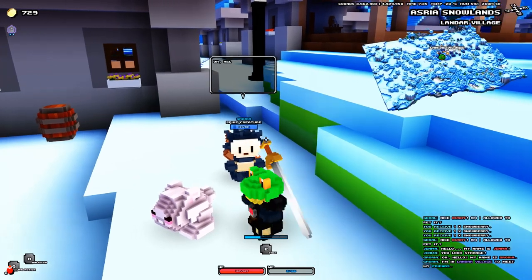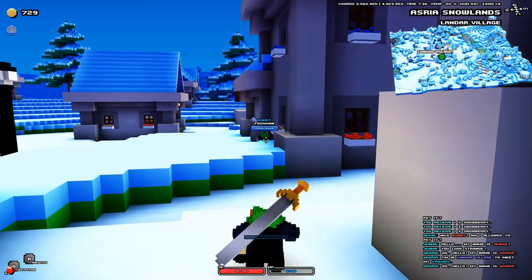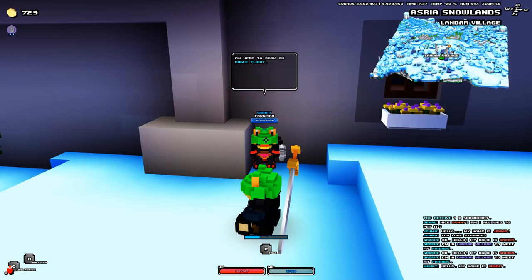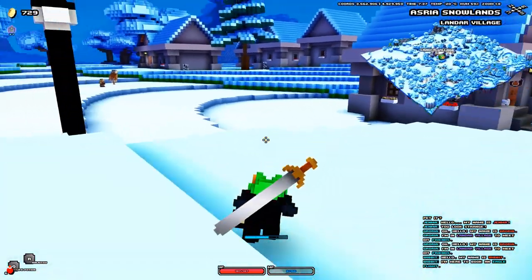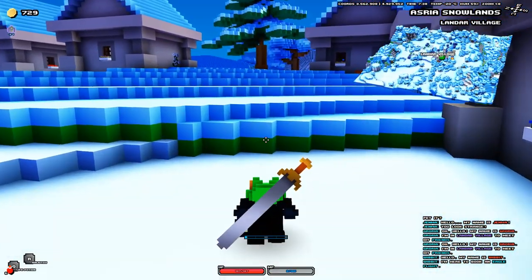I'm in Landar Village, my friends. Cool, hope you find them. Oh, is this a fellow frogman? It's Wibbit. Hi, Wibbit. Hello, my name is Wibbit. I'm here to look for the eagle flight. Watch right over here. Hopefully you find it soon, because it's really obvious.